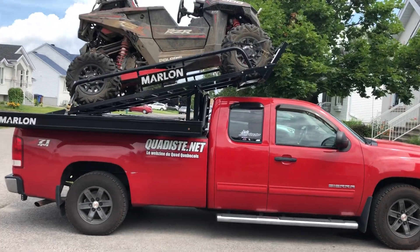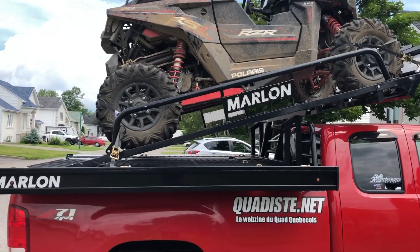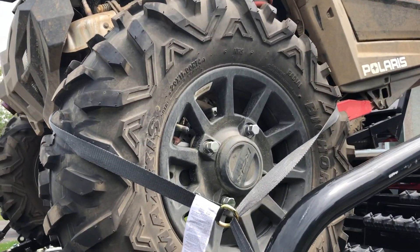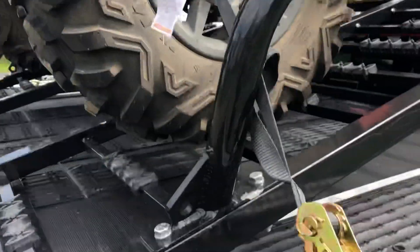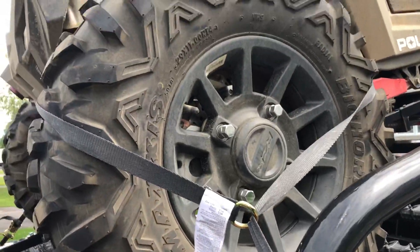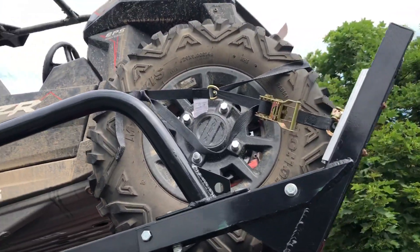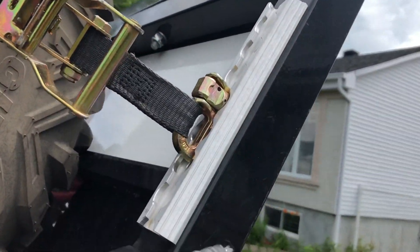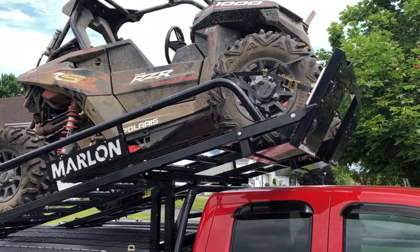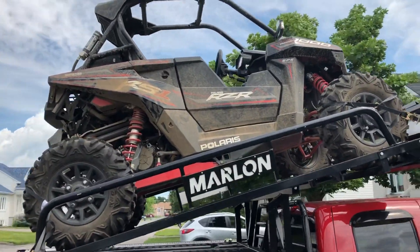One little quirk I found: I'm a strap maniac with tie-downs. I'm always scared I'm gonna lose a load, so I always over-strap stuff — but these are all you need. You can get these specially made straps, and there are tracks all over the side here. These actually hook up to the tires and they do the job. Marlin actually says in their videos not to tie down the body on the riser, and I made that mistake every single time except yesterday — I didn't have my regular tie-downs, I only had these.